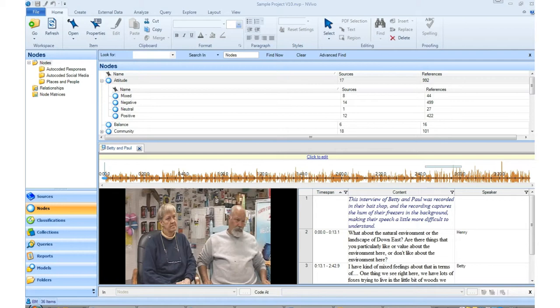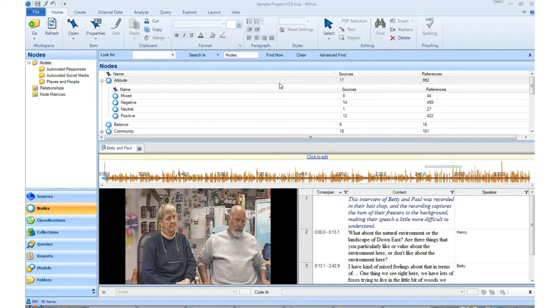So to avoid that disaster, we're going to look at two ways of backing up your data. One is using the software itself and the mechanisms within it to create a backup file, and the other is to just use Windows Explorer to back up and manage your project file. This is also useful for managing your project data should you be upgrading to a new version of NVivo or moving computer, for example.